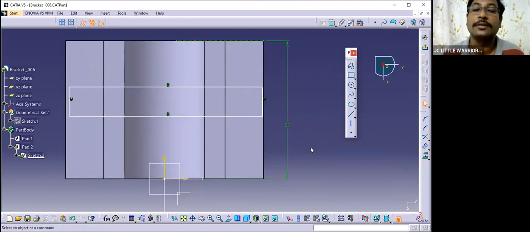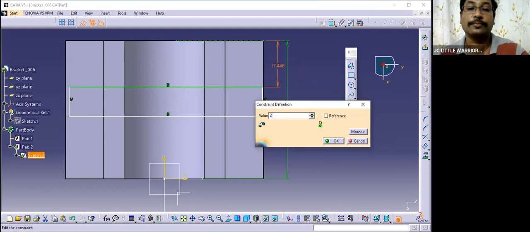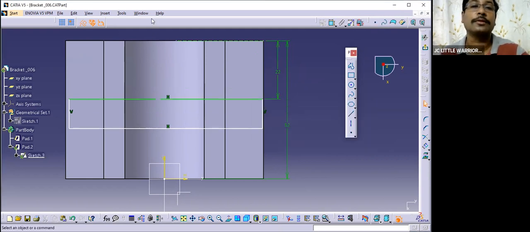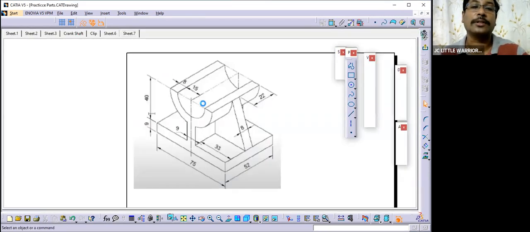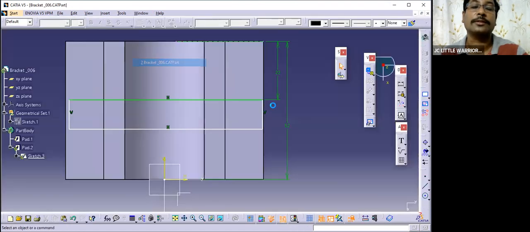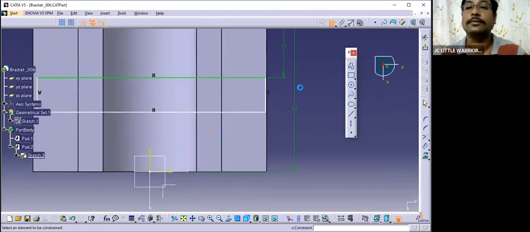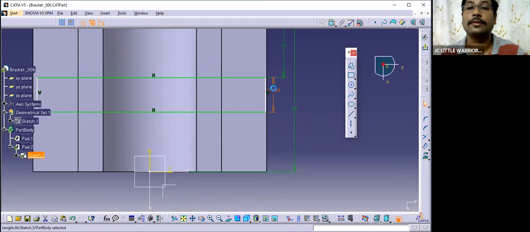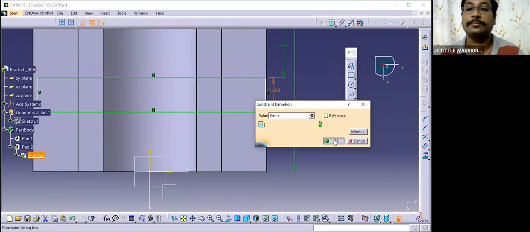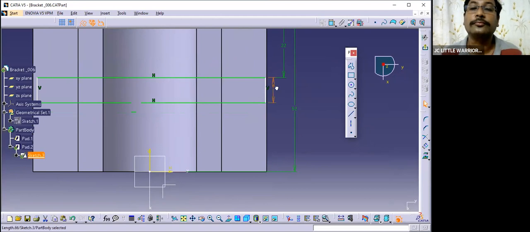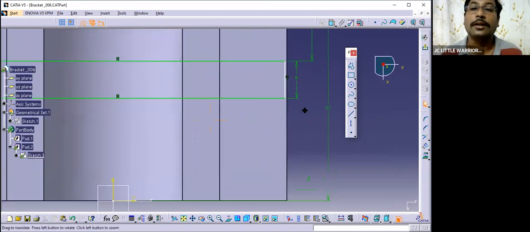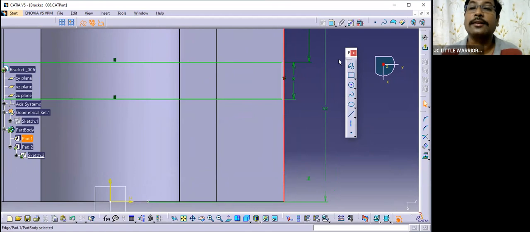From here to here it is 22. This edge is 22 and the thickness of this is 8 mm. And this should exactly coincide with this line.